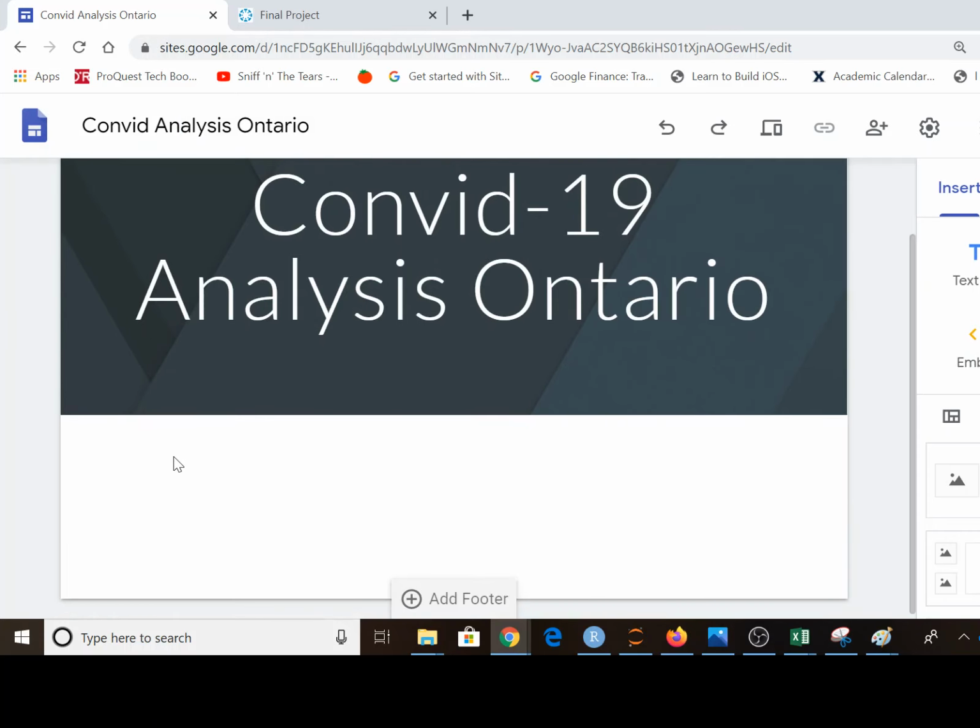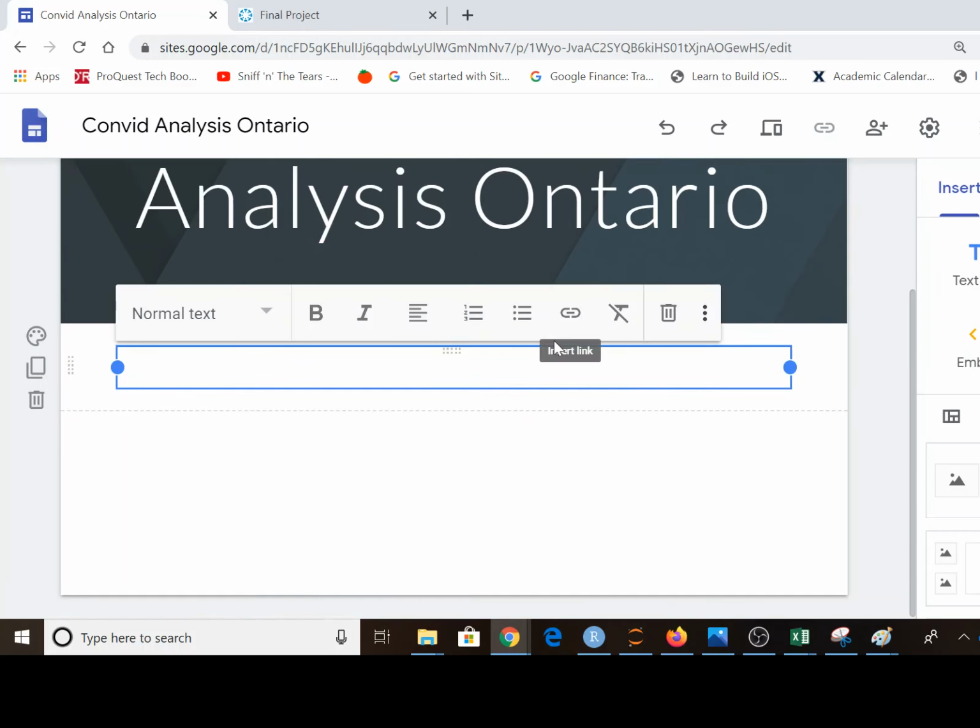Now I'm ready to add some content to the site, and you begin that by either clicking one of these objects over here, or you can scroll down and put different types of content on the site. Most of these we won't really get to, but if I wanted to add text to the site, I would click on text box, and you can see I could type different content on here.